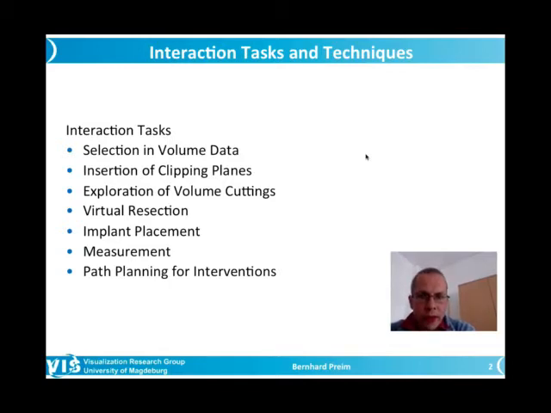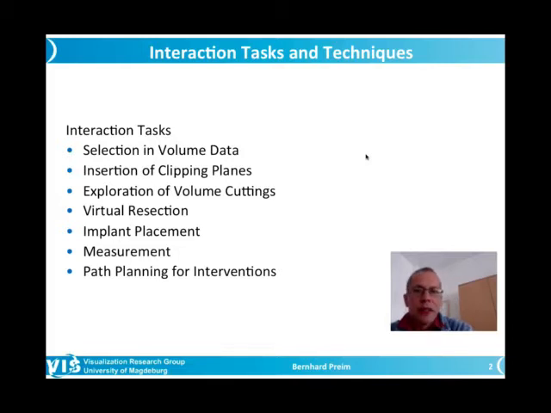Even more advanced is virtual resection, where we want to define an arbitrary resection area, for example, in order to plan or train a surgery where we want to remove this particular region of an organ, for example, as a consequence of a tumor disease where we have to resect the tumor, a safety margin around this, and perhaps even more tissue in order to respect vascular territories.